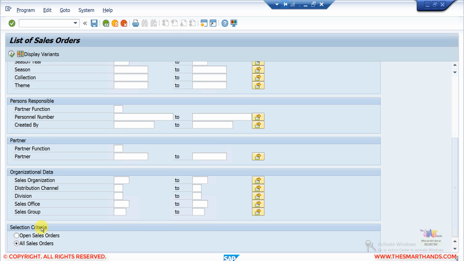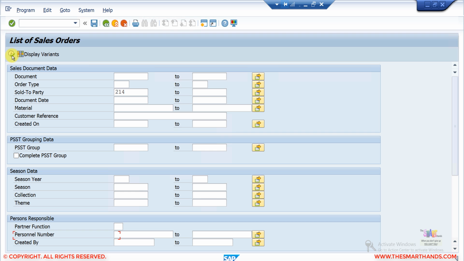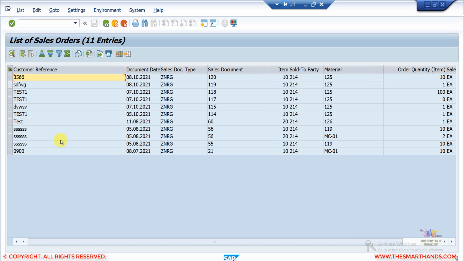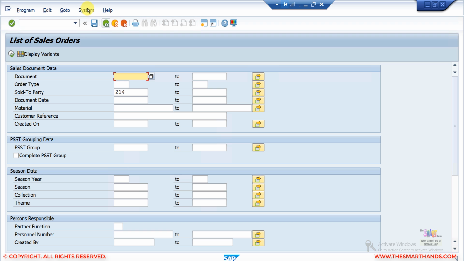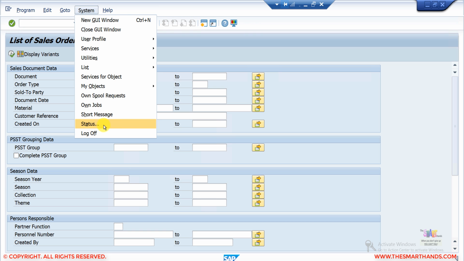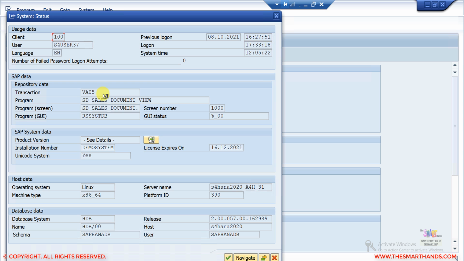There are some filters here as well, like we can select open sales orders, and I can run it, and then it will show me all the open sales orders. Then we can also run it in the background, and the data that you can see on this screen will be sent to that person as per the schedule, for example every day or every week. So all we need is a program name. Again, for this one, you can go to System, Status, and here you can see that's the program name.